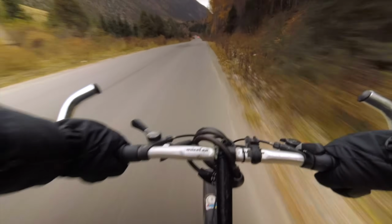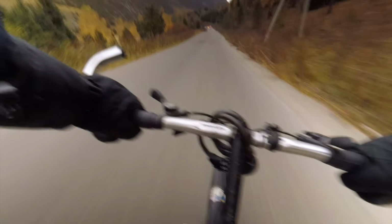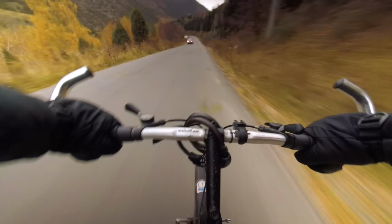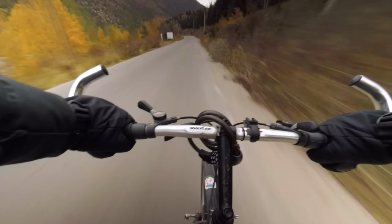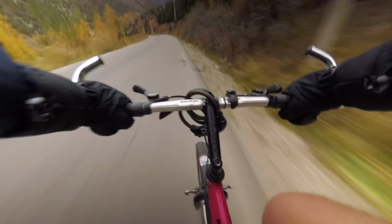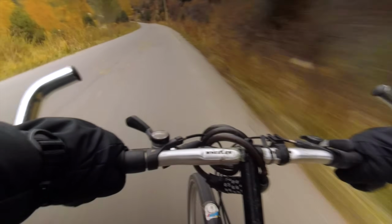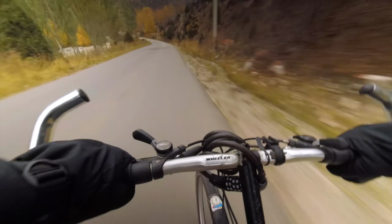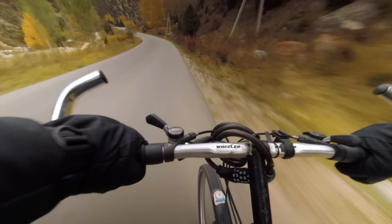I recently got this little gimbal system, and it was more of just an excuse to get out on a little ride. But I thought, you know what? If I can film a video at the same time, as I say, it's a bit of an aside from my usual kind of videos, and I'm still not going to stop making them. But I just thought, as an additional concept, I'm here in Kyrgyzstan, I should make the most of it. And as I say, give it a month and the whole country's going to be covered in snow. So I don't know how possible this is going to be, slipping all over the roads. But if you guys are enjoying it, then I'll make more of this stuff.